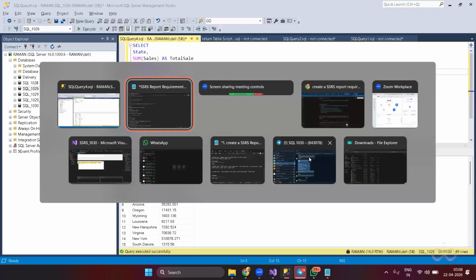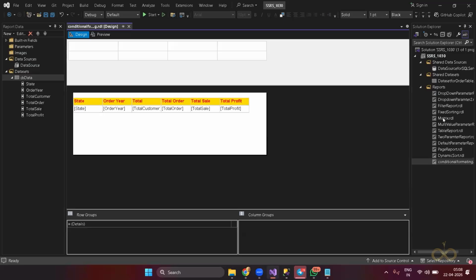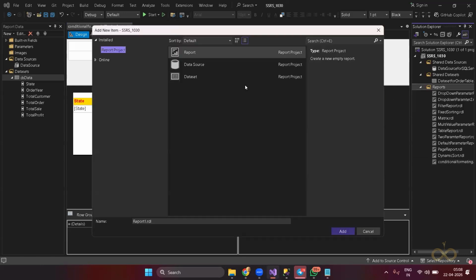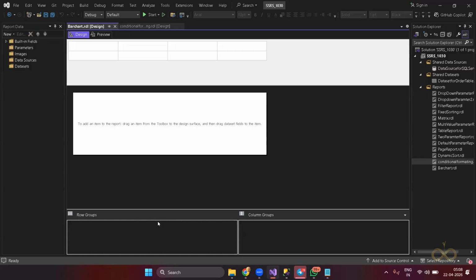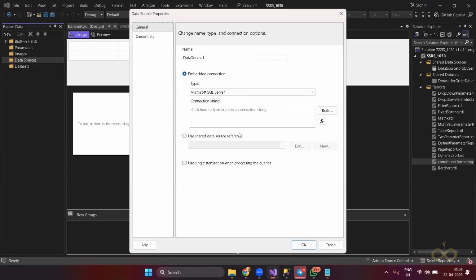Let's create a new report in SSRS. Add new report. Let's make a bar chart first. First of all, let's add a data source. Please everyone add this.